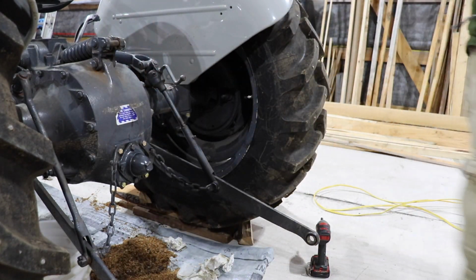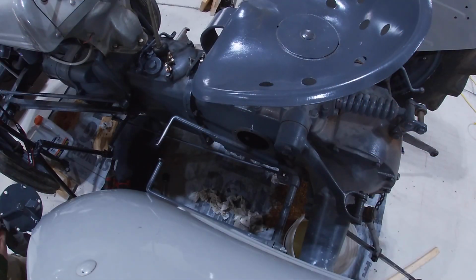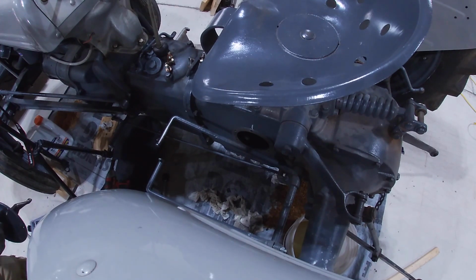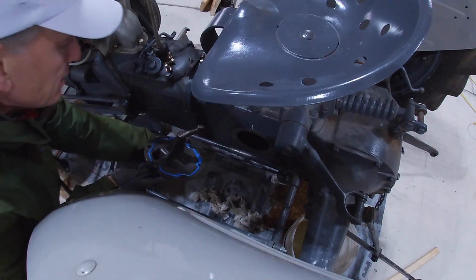Back ends up together. I'm not sure how much you're going to be able to see from the cameras, but we'll give it a try. Try to get this thing back in place.